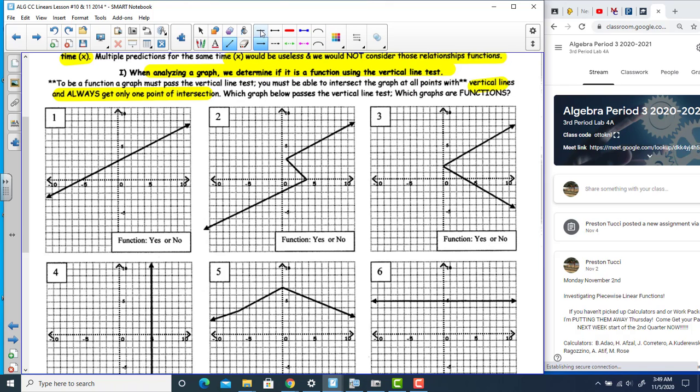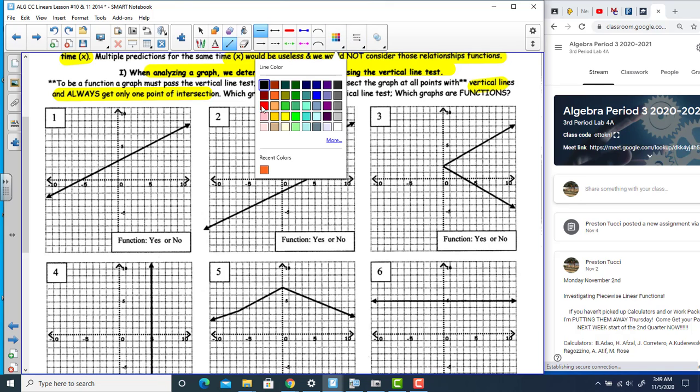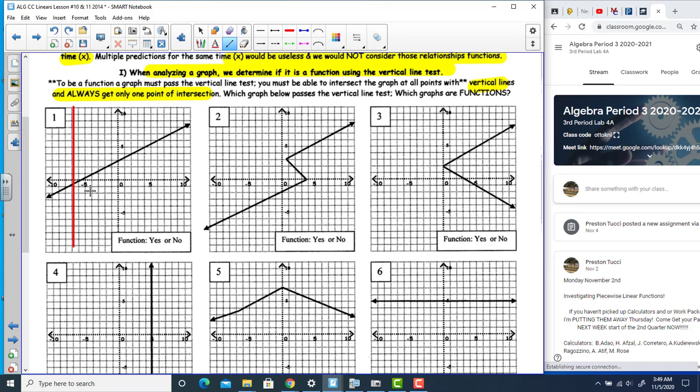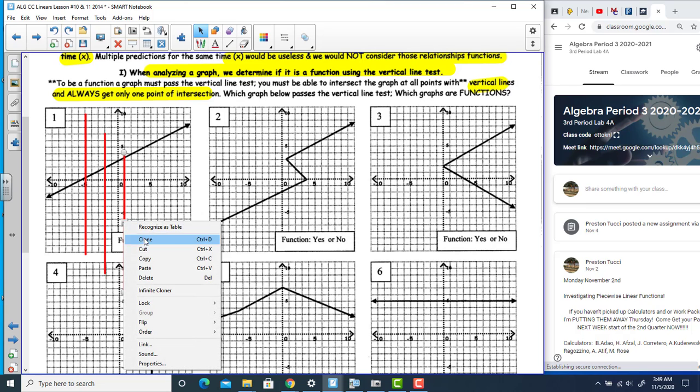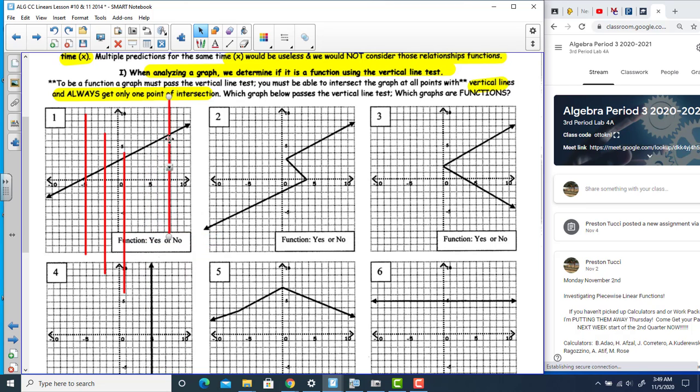So based on that, what we would do is this. You can take your ruler to pretend that it's a vertical line, and that's kind of the easiest way to do this. And if you just place your ruler along any of these relationships and you slide it, you should make sure that at every point in time, there's only one point of intersection. So if you look over here, if we go back 5 units of time ago, and I'll clone this real quick so I can do a bunch of these for you so you can see it really well, as if I were to pause it at different points in time. So if I didn't slide it, but I had multiple rulers, I could set them up in various places along the graph, and I could see, is there only one point of intersection?